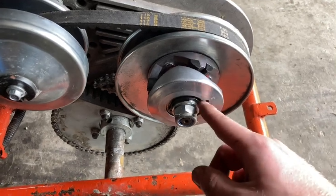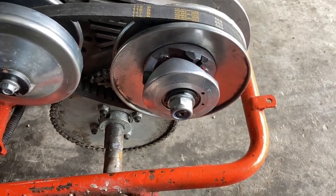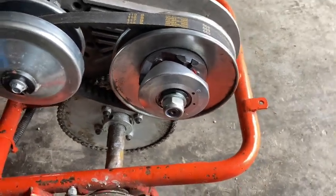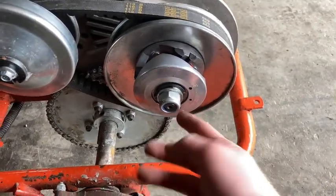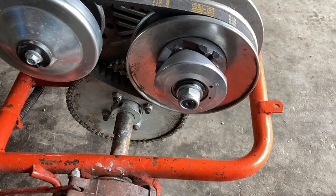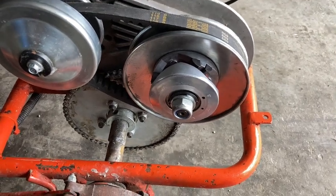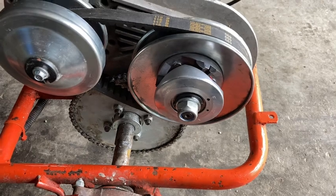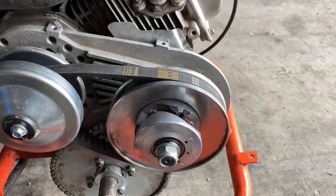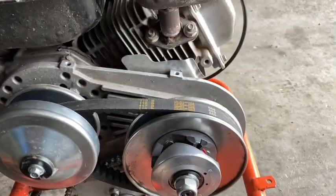So if you set your red spring in hole three, and you feel like it still needs some more low-end torque and could go stiffer, then that's when you'd buy the yellow spring. Or say, if you're like me and you set it in hole one, but you feel like you still need an even looser spring, then you can buy the green spring, which is even thinner than the red spring. You can probably get them off Amazon or eBay or Go Power Sports or any website like that. But for me, the red spring in hole number one is the setup that works the best. So, yeah.